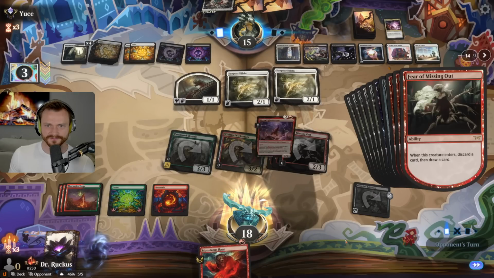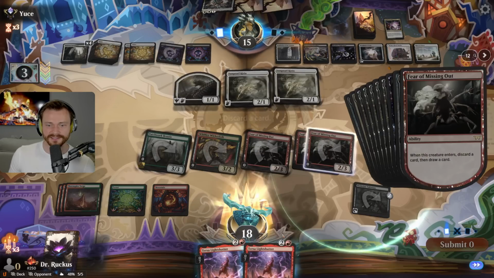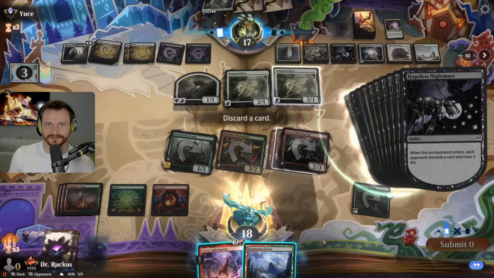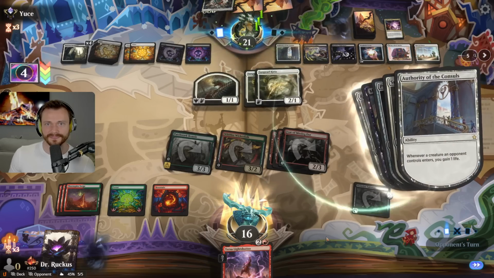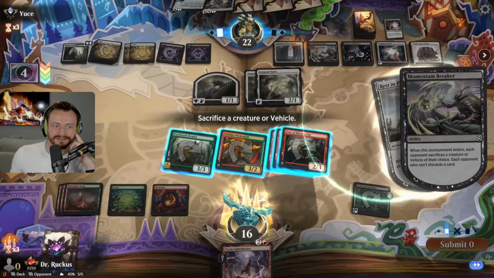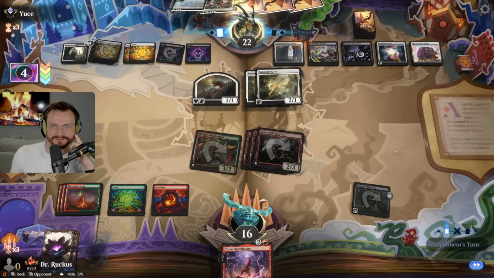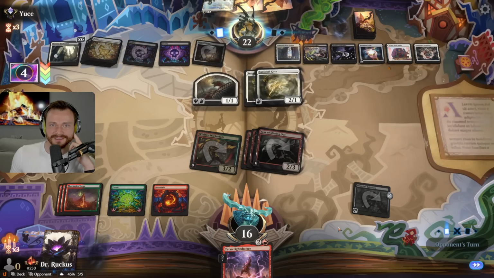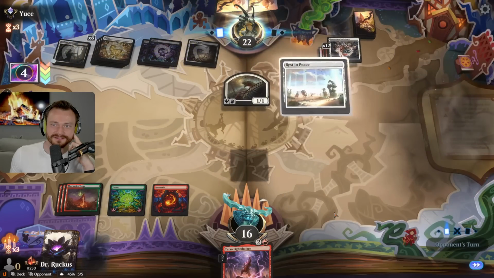Land can go. Tirsa will keep. So you can go. Sadly, we'll ban one of you guys. Land can go. Rest in peace, back to hand. Lockdown. Sure. Okay. Run it back. Sure. Run it back.